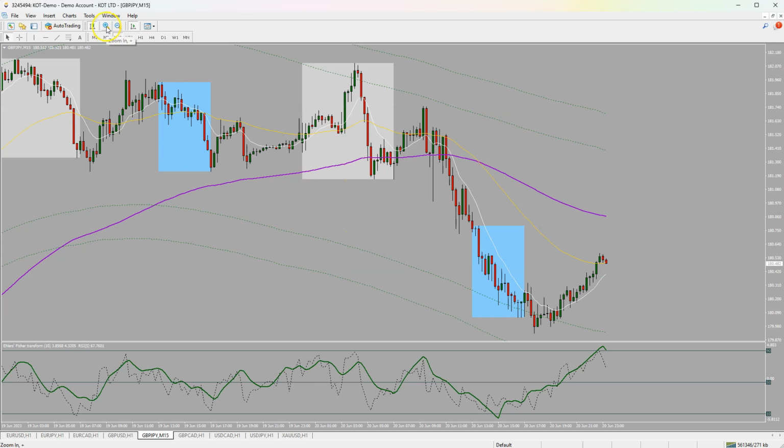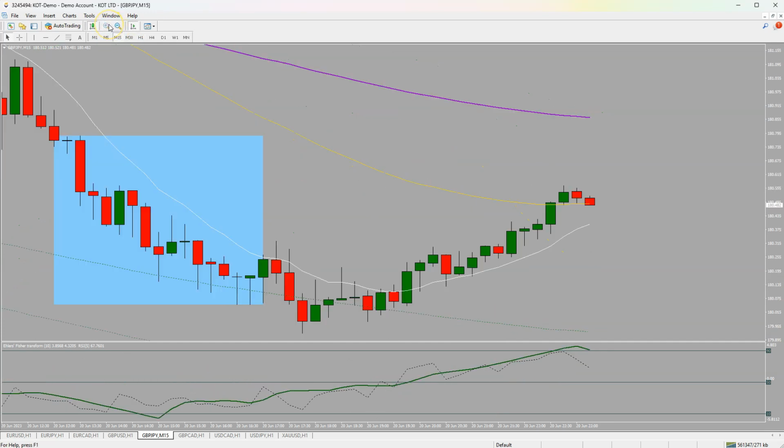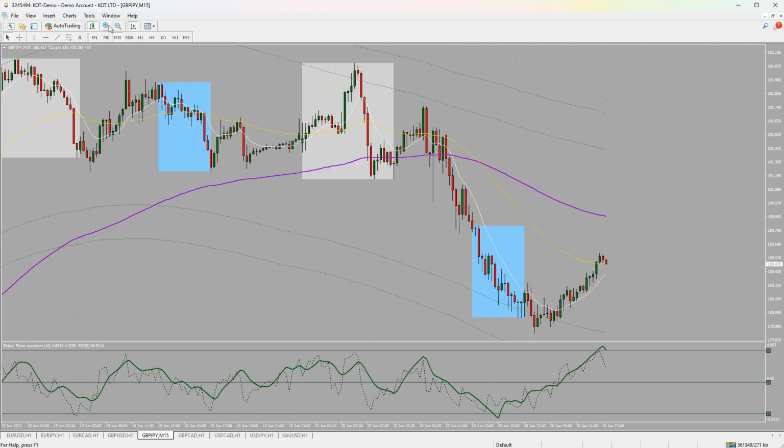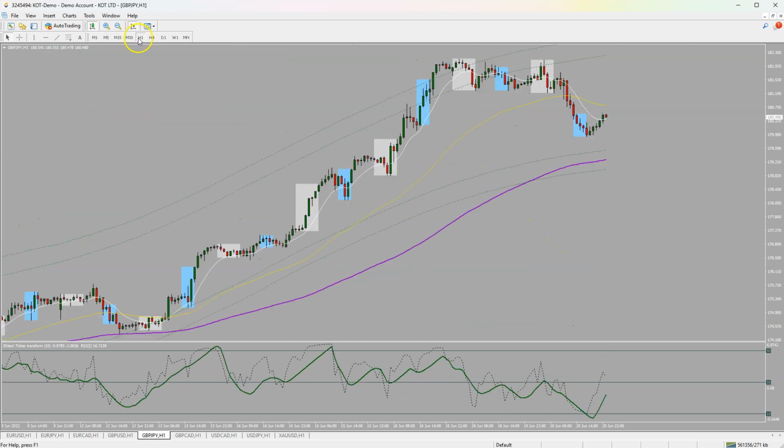So that's that. This is a zoom in and out button. Zoom in, it makes the candles bigger. Zoom out, it makes them smaller. You can see more of the chart. I recommend having this zoomed in specifically about as much where you can see a couple of days, about 5 days at least worth of full candle price. If you hit Control Y on your computer, that's going to open up what's called Daybreakers.